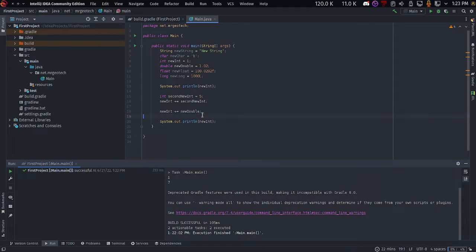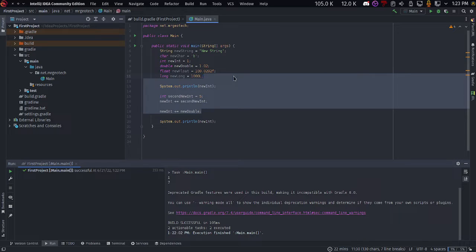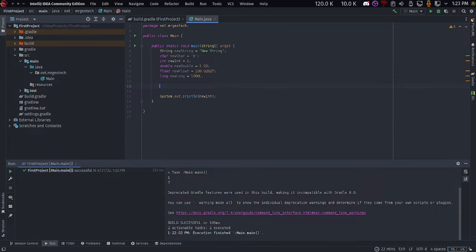Strings work a little bit differently, in the sense that if I take the new string variable and I add the new int variable, you can't really add characters, because that's what a string is.